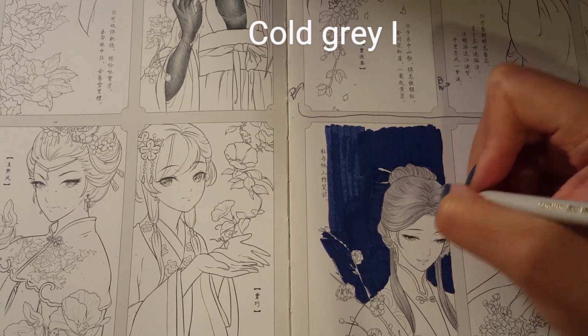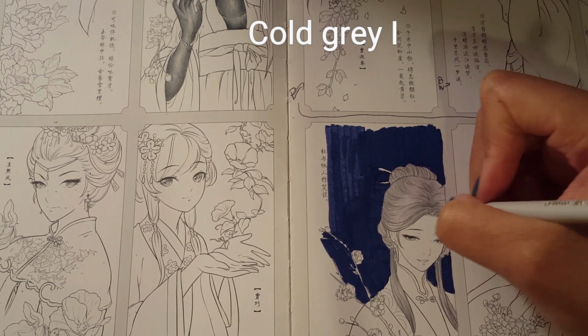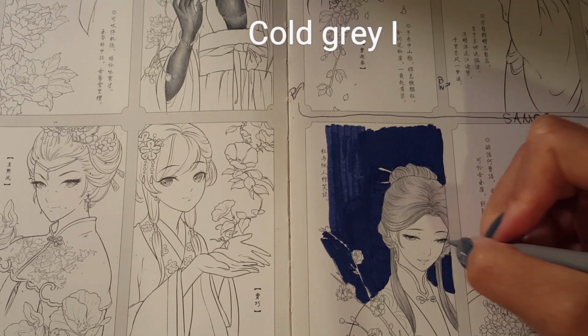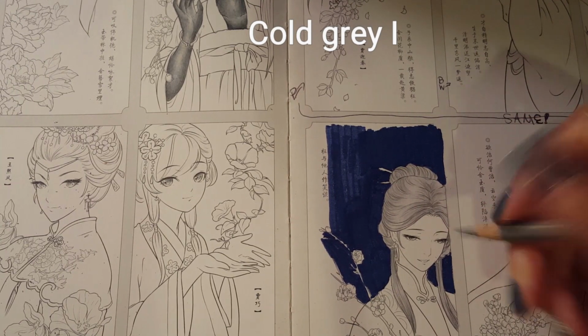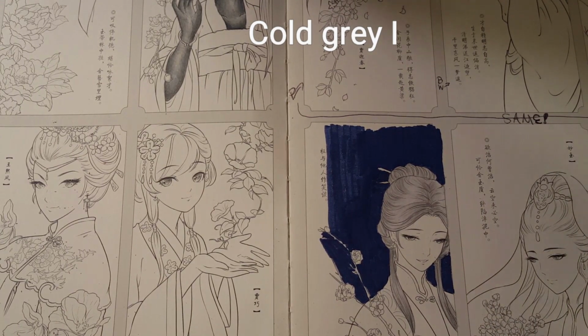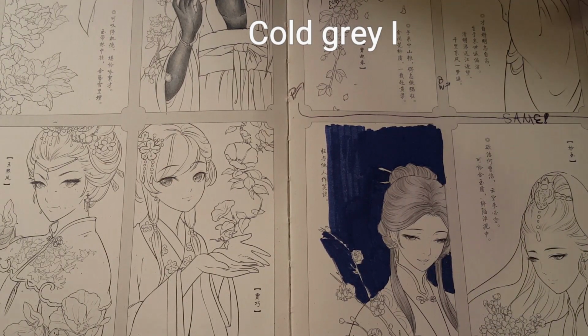So I just go ahead and put this color in. And this does match really closely to, this is my darkest gray. I missed this side. This does match really closely to the marker. So I really made that like a perfect pair there.